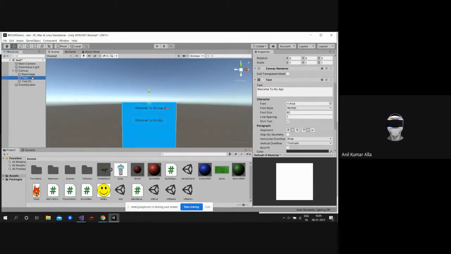See this text, and click on this rect tool next to the scale button, the scale tool. There is a rect tool like this, the small one. First select the text box, then select the rect tool like this. Then you can make it bigger or smaller like this. See this, and increase that.